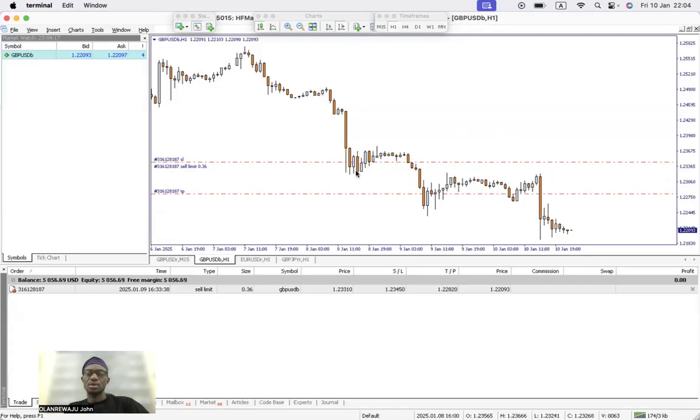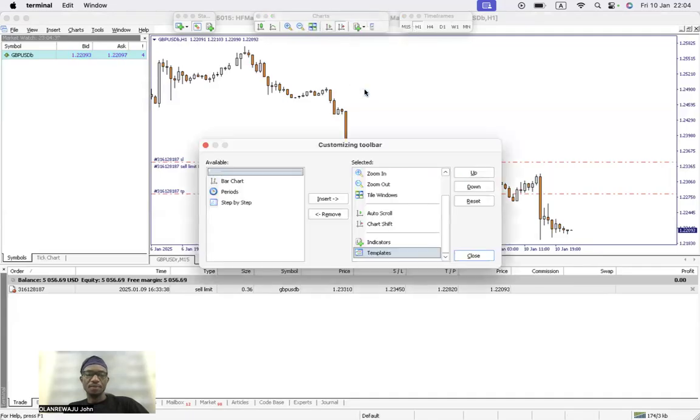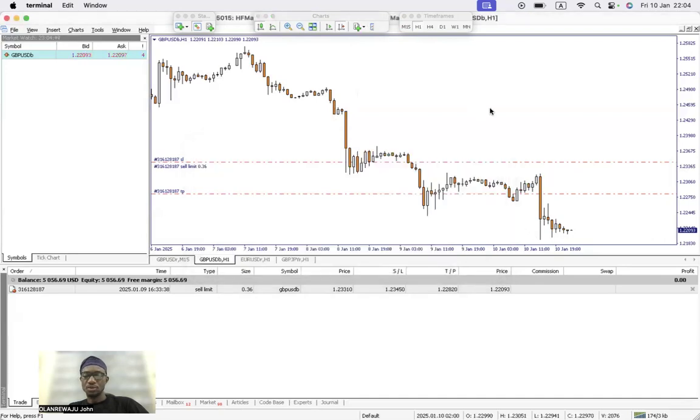Lower high, lower low. As you can remember, I said there are some things that MT5 does not have that MT4 has. Is there even anything I can use here? No. So lower high, lower low, lower high, lower low. I waited for the market to come and create a lower high so I can follow it to create the new lower low. But let us make progress.